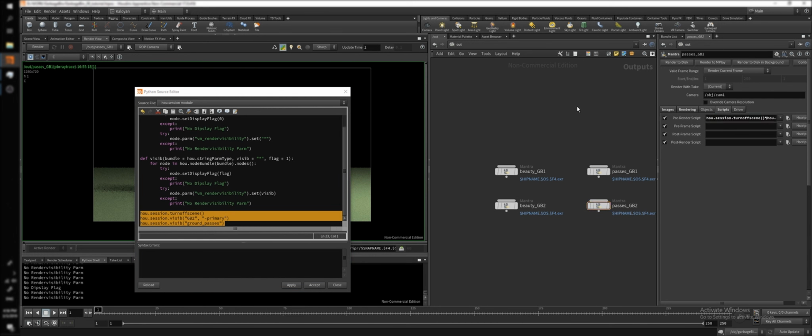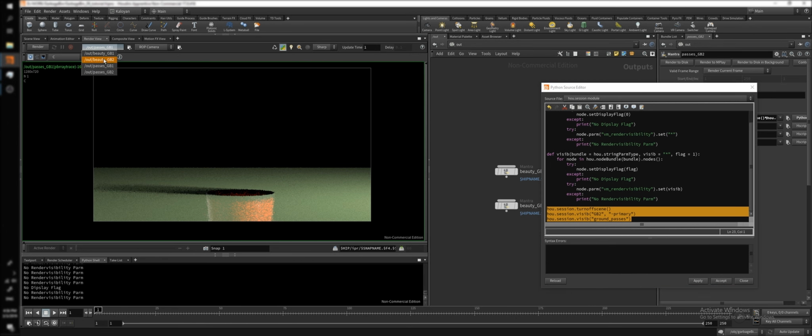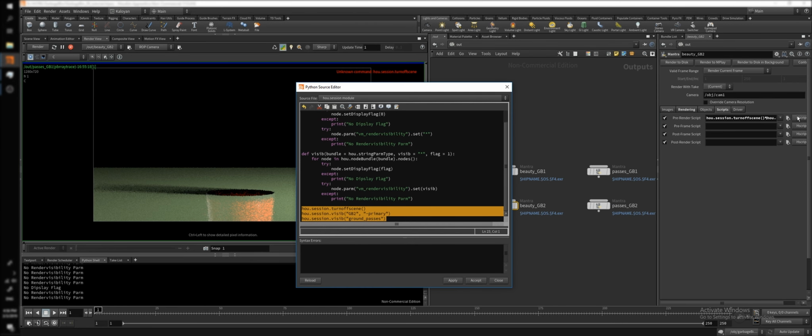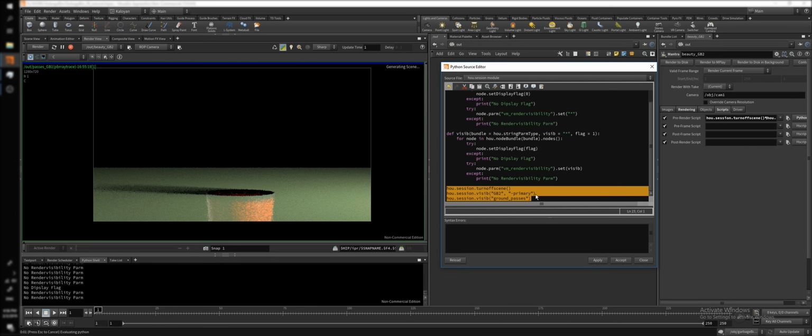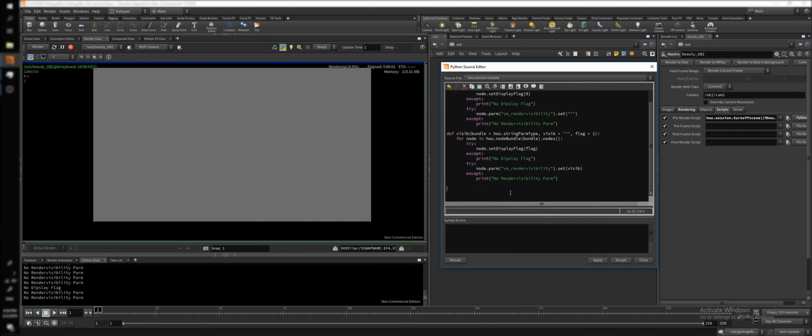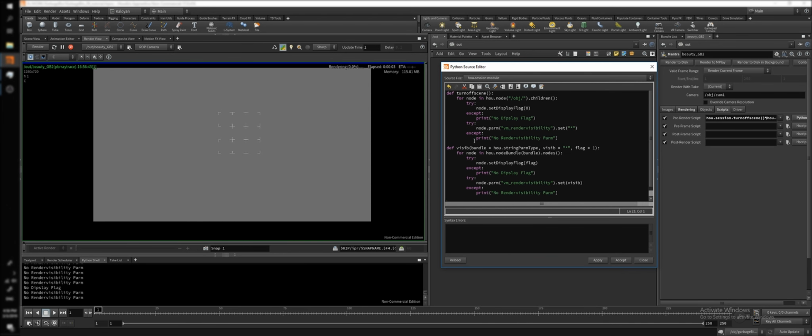The same setting for the other character. So let's see how it works. Unknown comment. That's because we are using HScript. And now I can delete it from here, because in the session module it's best to have only the functions and call them from other places in the interface.